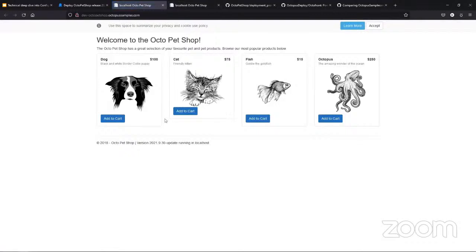One moment. Obviously, Azure web apps are a bit like IIS, so it takes a second to go. And then there we go. You've got your dog, your cat, your fish, and your octopus to purchase on the store. And of course, a more realistic demo would have been having to make 30 commits onto that branch and failing 29 times, and the 30th one succeeded, right? Are you watching me, Michael?